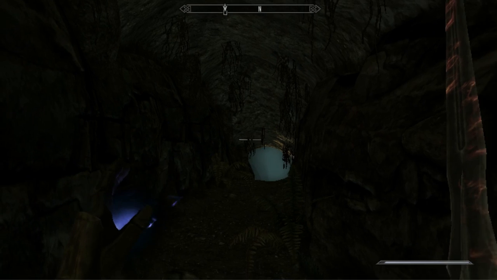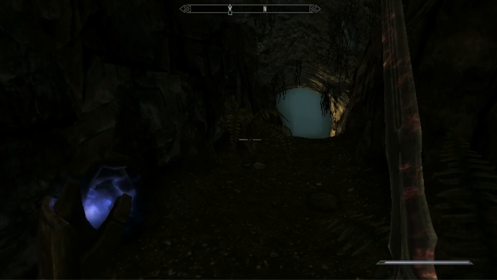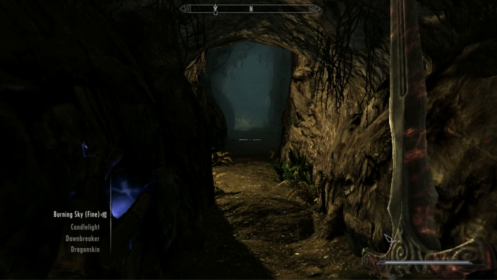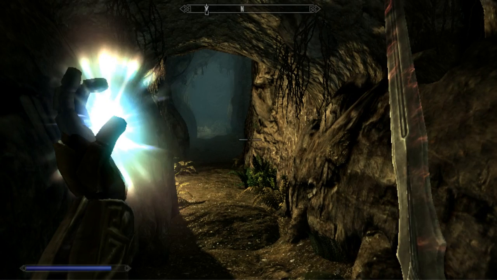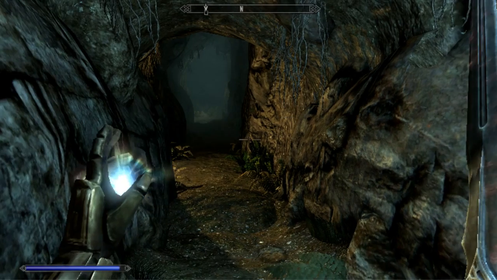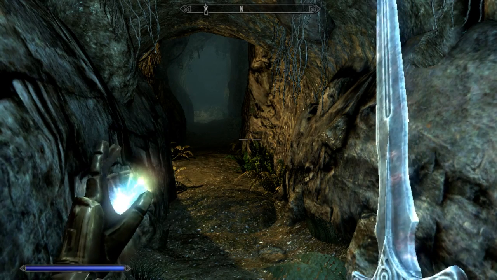I'm not quite sure what's causing that, but as you can see, I am actually capable of doing a little bit of moving around. I can cast spells. I think honestly, this is probably just my computer. I'm right at the limits of what I can do anyways. So we're going to bring up some light, look around. There's monsters ahead. I'm not going to bother with that. But anyways, it works, and I can make a tutorial.